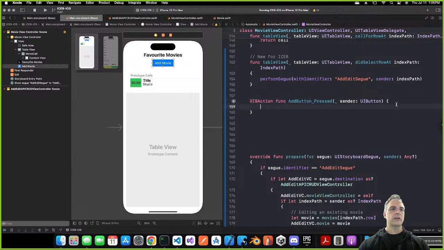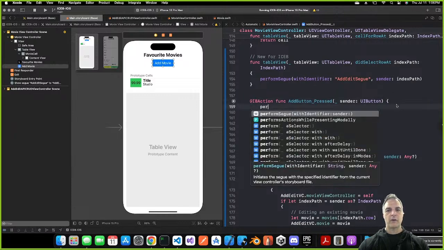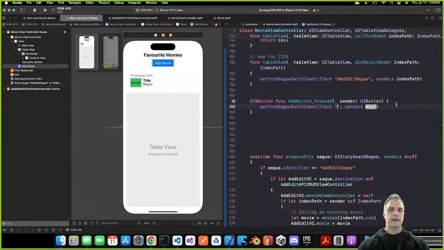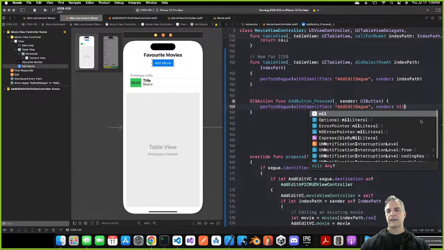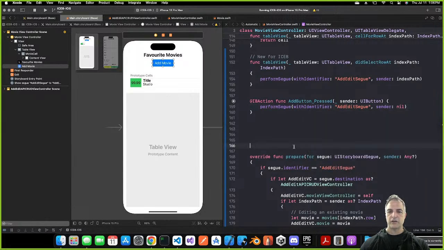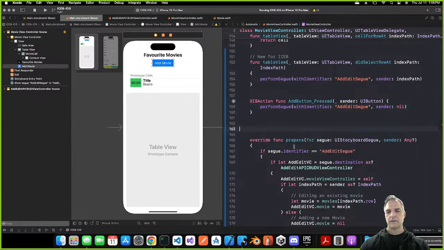So what we're going to do here is perform segue with identifier add edit segue, right? And the sender is going to be nil because we're not pressing on anything. Remember, when the sender is nil, that means there's nothing to send. We're going to make a new one, right? We're going to create a new movie. So that's what this does.